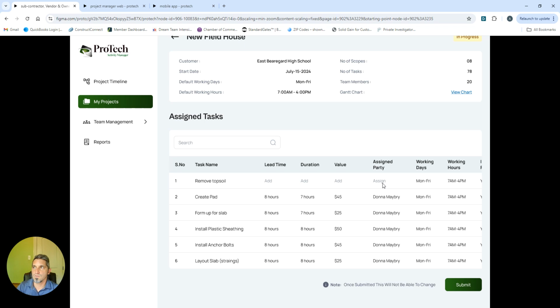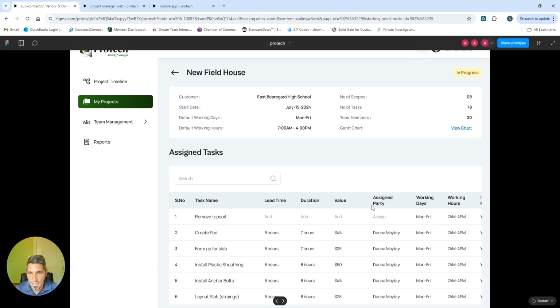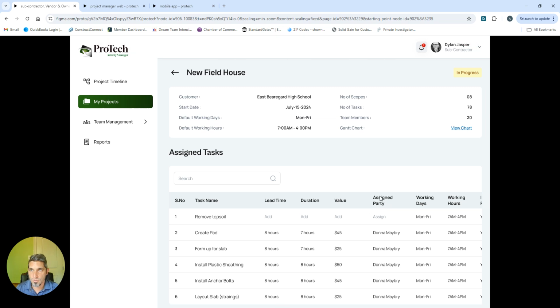Okay, so let's break this down. The general contractor assigns the task to the subcontractor. And then the subcontractor has the ability to assign that task to one of their direct hires, or their workers, or their supervisor, or whoever is going to be responsible for completing that task. Now, what we're looking at would be the subcontractor's project manager's view, okay?